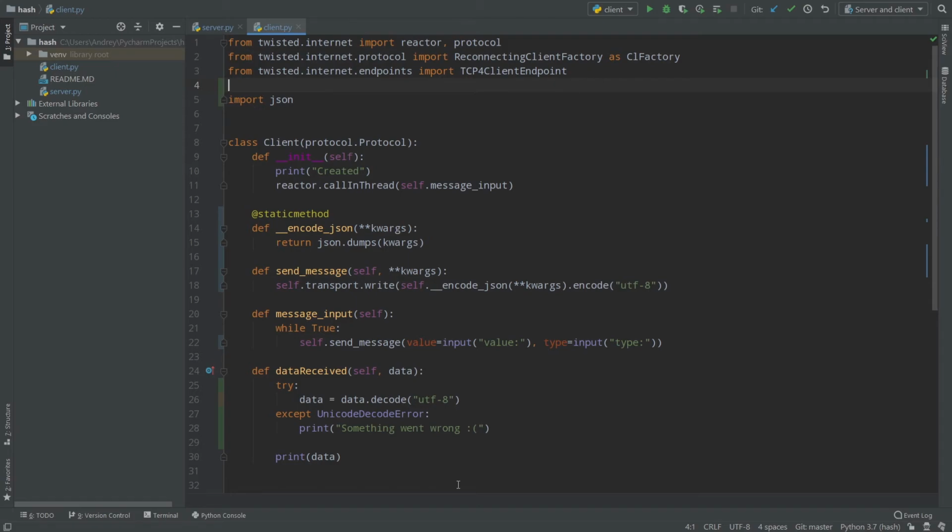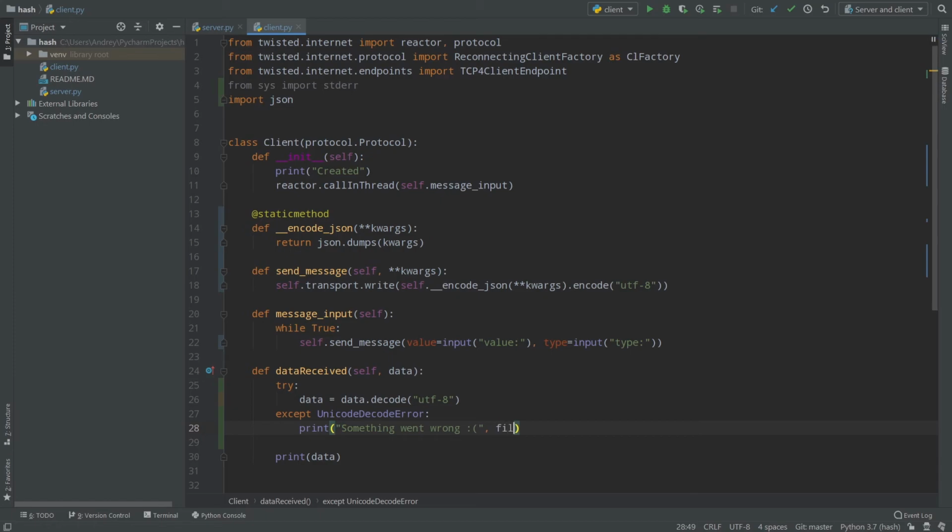Okay, so data decode, something went wrong, and what I want to do now is from OS import std, or no, sorry, not from OS, but from sys import std_err. If you don't know anything about std_err, again, you can watch my video about print and open secrets. But actually, std_err is a stream for errors in our system.